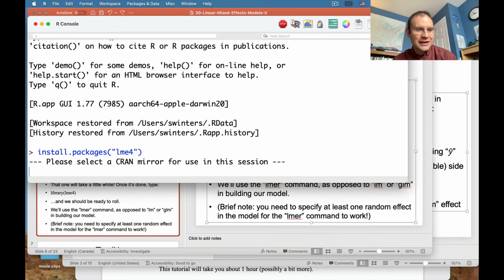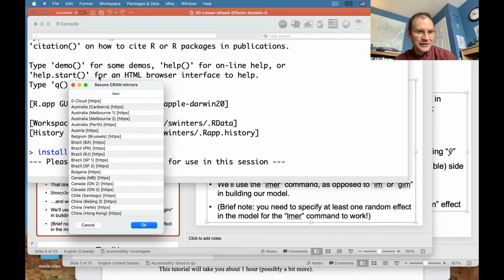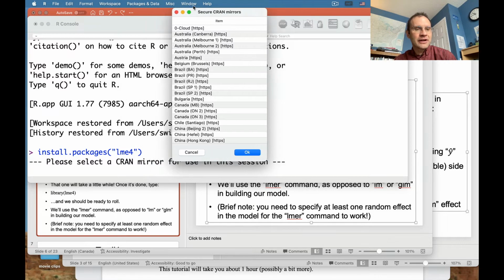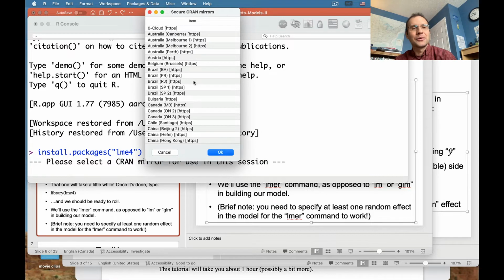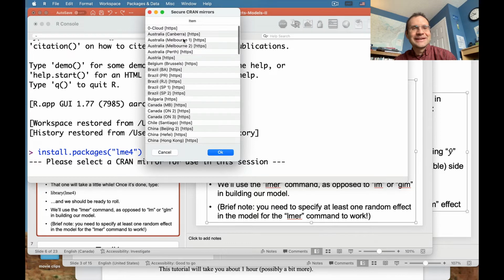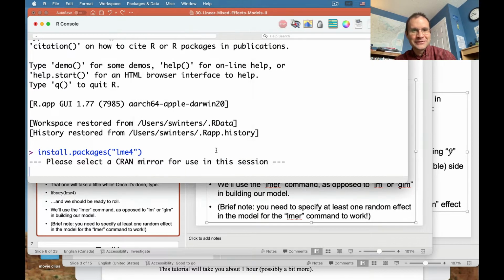R is a software package in its own right. And it has a lot of functionality, but you can add to it. There's just a lot of stuff out there that people have worked on and contributed to the project, which doesn't come automatically installed with R. So to install it, in this particular case, you just use this command, hit return, and then it shows you that you have to download this new package of software from somewhere out there in the world. We could go anywhere we want to, almost. I'm just going to pick Canberra because it's the first one on the list, and it's more real than the Cloud City of Bespin.